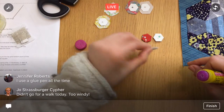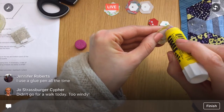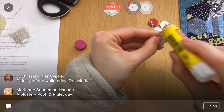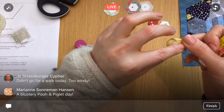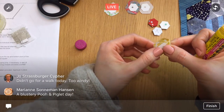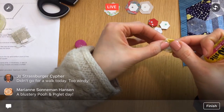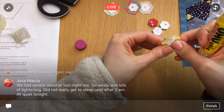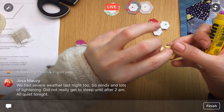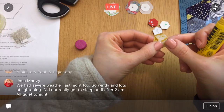I'm just squishing these flat on the table to hopefully get the glue sticking a little bit more. I think this will be faster than thread basting, just doing this folding part. But if I was doing this as a long-term project — basting a big pile of hexies to stitch together later — I don't think I would use glue. I'm not sure the glue would hold up for that.